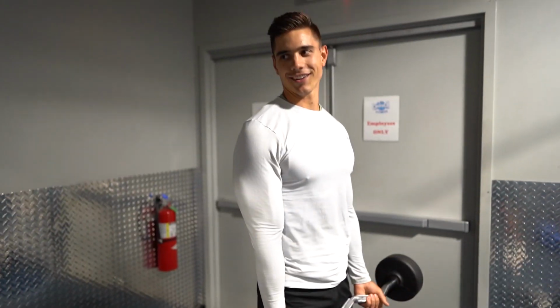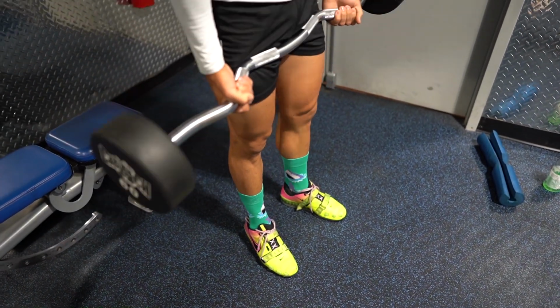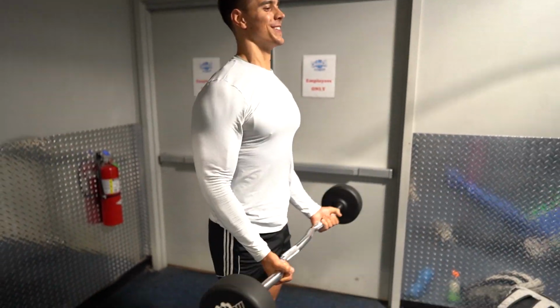I'm wearing Gymshark and socks, shark socks. Baby shark, do do do do do.